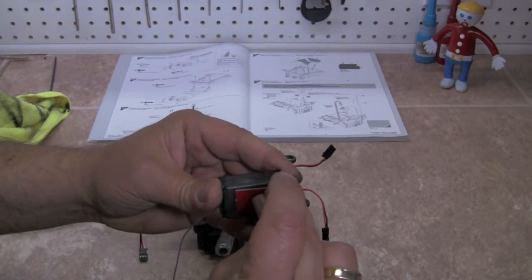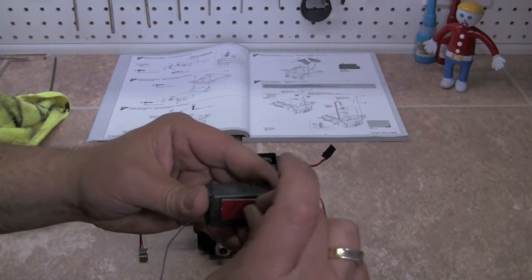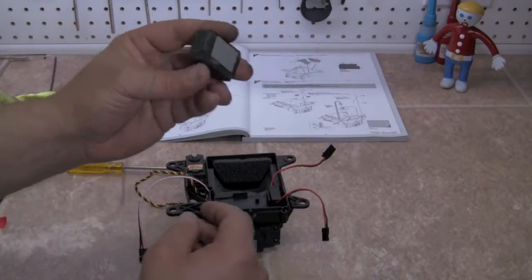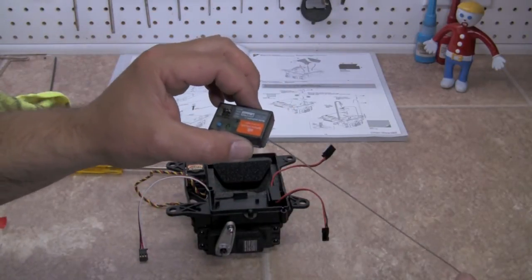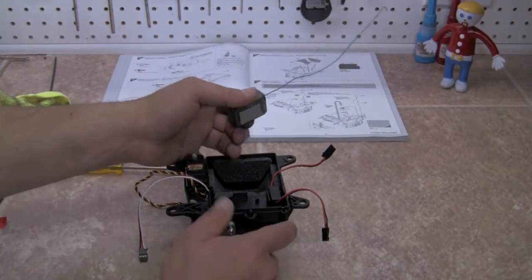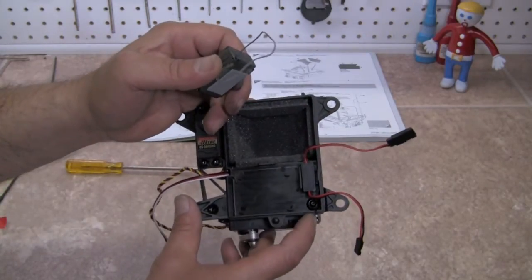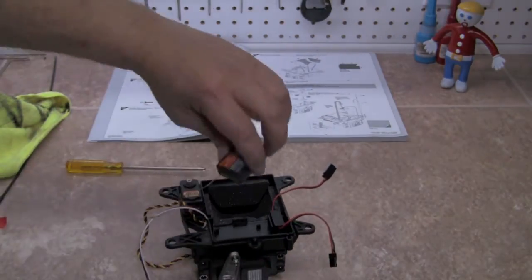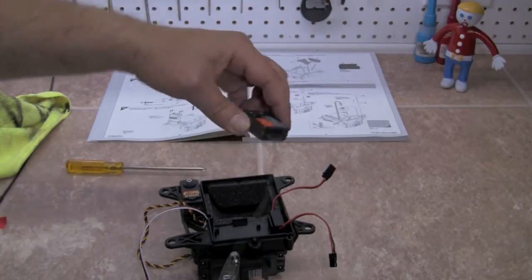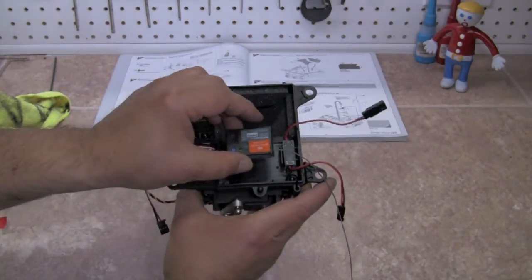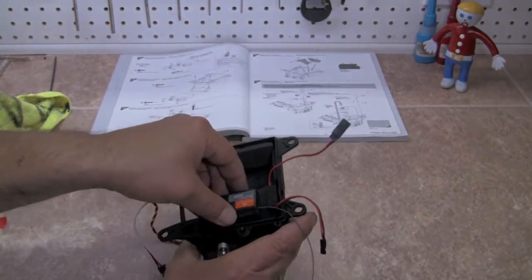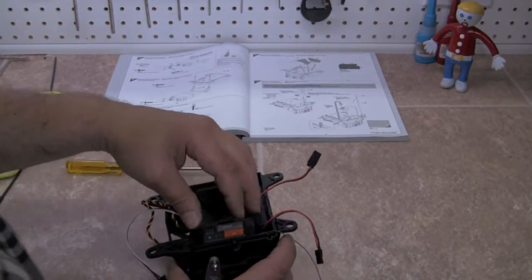When you put the receiver into the battery box, you're going to want to make sure that your antenna is pointing towards the little antenna area here. You don't want it to be switched around so your wire has to wrap back around. You want to put your wire to the closest point towards your antenna hole. It just helps keep everything clean inside.